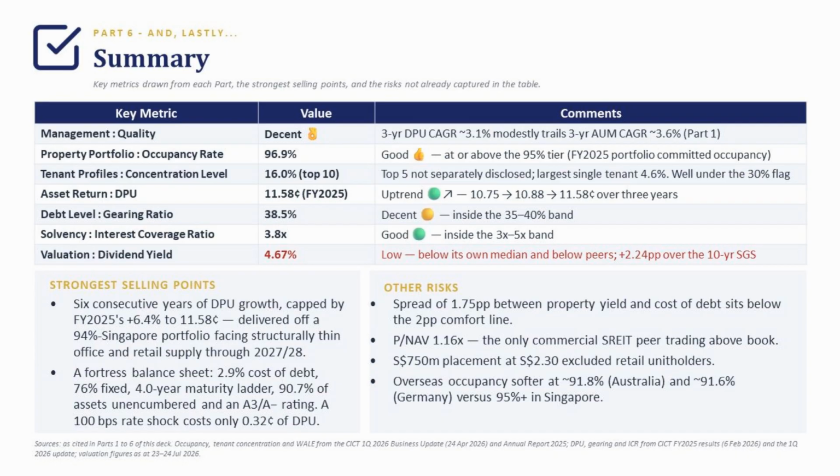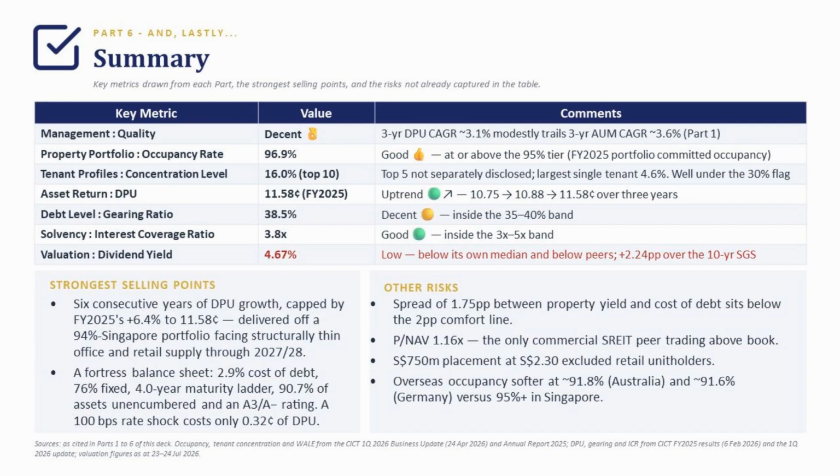Furthermore, the tenant concentration data indicates that the top 10 tenants account for 16.0% of total revenue. The largest single tenant accounts for 4.6% of revenue. The compilation of these specific metrics outlines the physical and revenue stability of the asset base, which directly insulates the trust against the occupancy cost ratio risks we just modeled. Right. A 96.9% committed occupancy confirms minimal vacancy drag on total revenue potential. It means 96.9% of the physical footprint is actively generating cash flow.